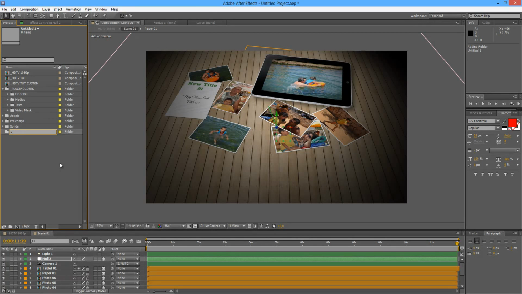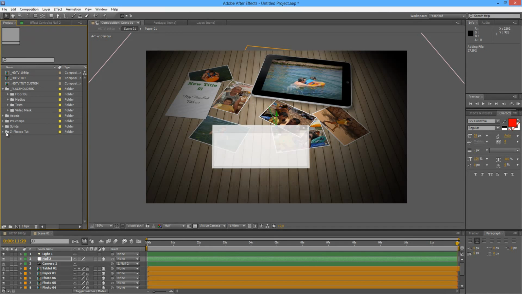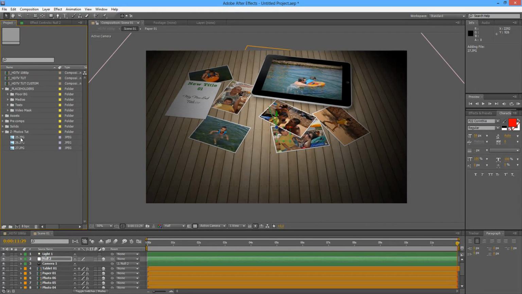put it Z so it stays last, and photos dot, and I'm gonna bring 1, 2, 3 photos. Okay, so I'm gonna use these 3 photos that we didn't use to replace any of them.